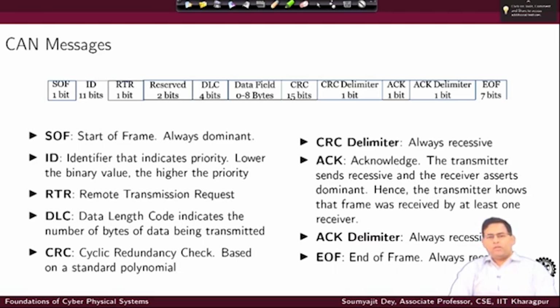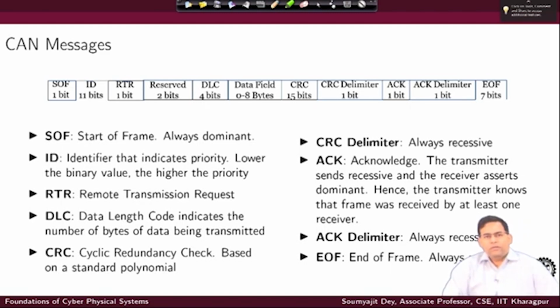That means that we are not fixing a fixed number of bits in every packet for data transmission. We are saying that well, the data may be large, the data may be small. It depends on the application. So let it vary from 0 to 8 bytes. This is good from an embedded resource constraint system point of view, because if there is less amount of data to process or send, why book more number of bits in this field, right? And the data length code is a 4-bit field, its length is fixed, right? And it is telling me what is the size of the actual data field. So this is a smart decision to have some bits for DLC, and having these bits for DLC is actually helping you to keep the original data field variable in its length.